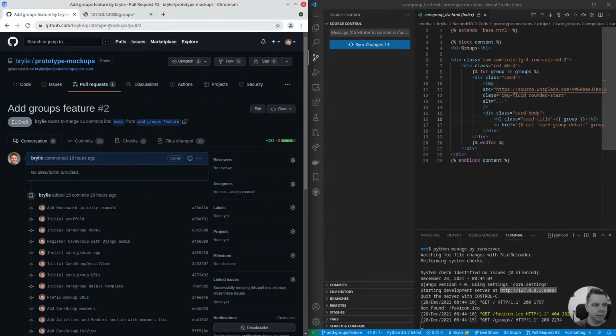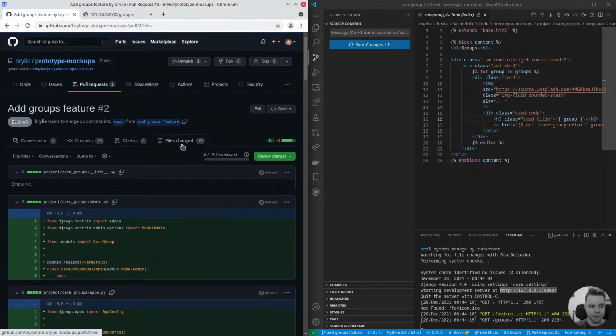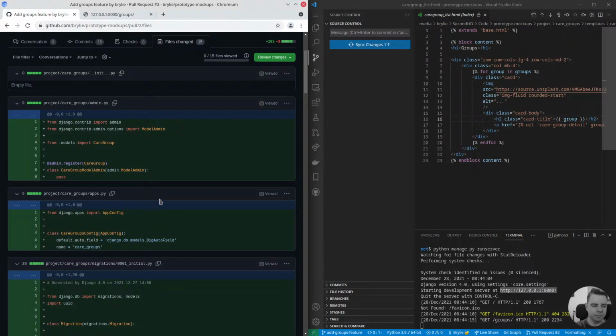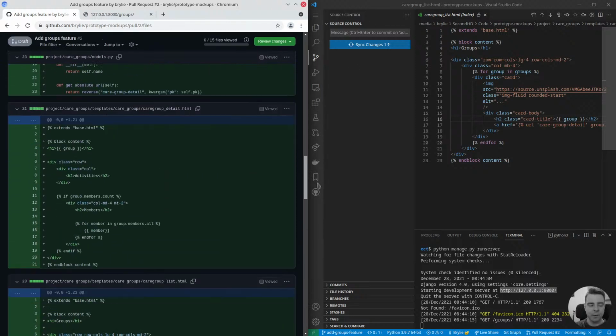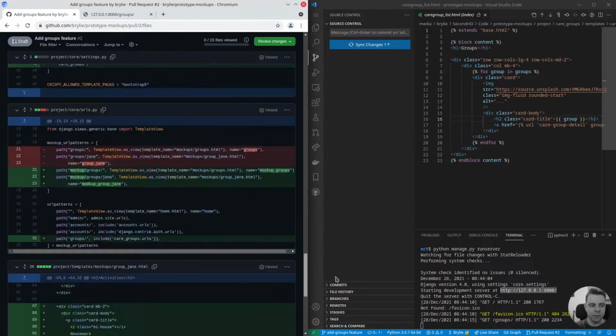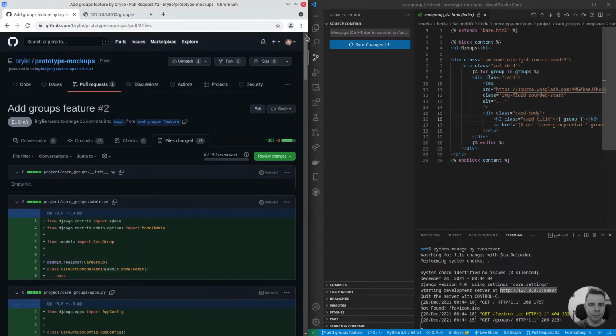So here is the project and pull request in the chat. If you're following along, you can see the files that have changed so far, and if or when this is merged, you'll see the sort of recipe that we're creating here. You can of course use this code in your own apps if you're creating a group app of any sort where you just want to have groups of people with invitations, etc.